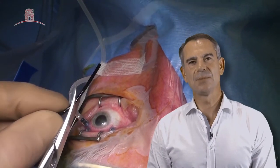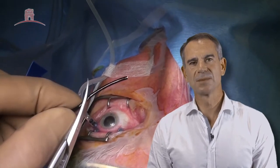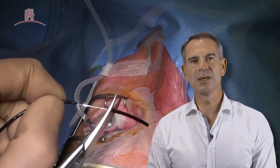Not only does this technique allow for greater visualization and greater access to the retinal periphery, but it is fast, safe, and costless.